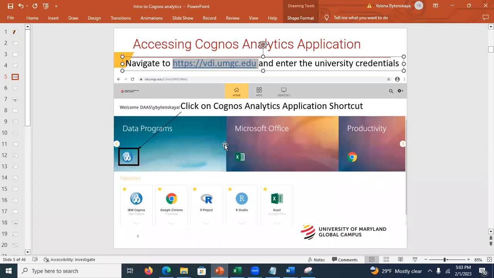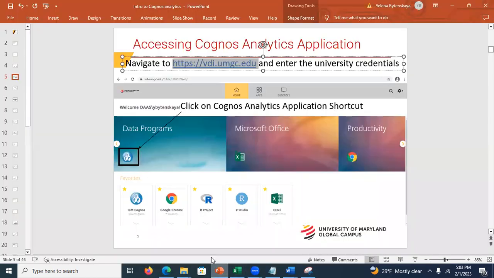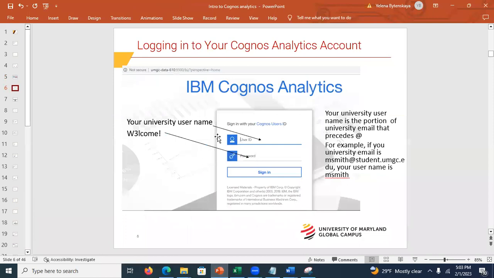Let me tell you how you access it. After you get into the VDA, you click on Cognos, and it says okay. Now you're going to see this. So what is your username? Your username is your university username. You all have an email that ends with student.umgc.edu.